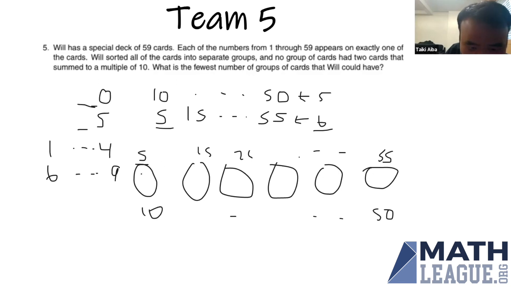So we can put the one through four numbers here. You can see that they won't add to a multiple of 10 if you take any two of them. And similarly six through nine, we can put all those numbers into a different group.